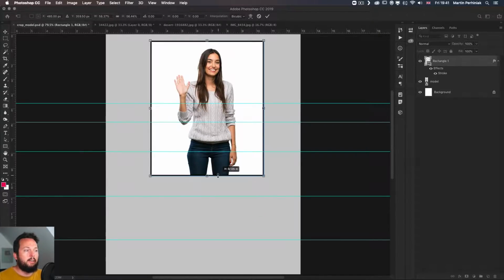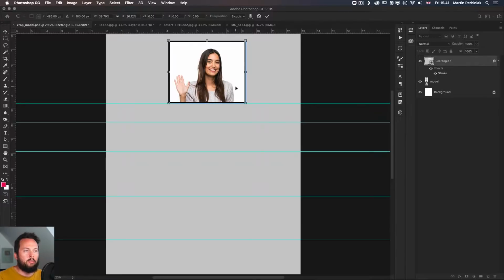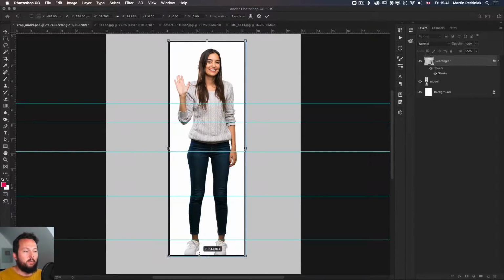So again, here it feels fine to do the crop, but as soon as I come here, it feels strange once again. And if I go further up, again, this is not a nice crop, just like this also feels a bit awkward. So try to avoid these lines, the ones that I called no crop zones. And as long as you keep this in mind, you will be able to do good crops on people.